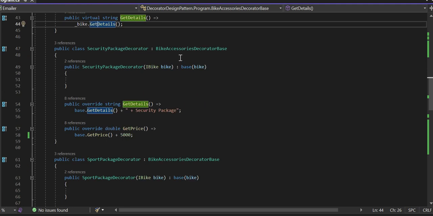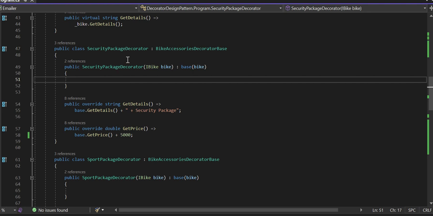So first thing, bike accessories decorator base is being inherited by my security package decorator. So I want to add a security package accessory where I will put some smart keys basically. Some smart devices and some smart keys, which is basically a keypad kind of, where you can enter some password to unlock your bike. So that kind of accessory is available in the market.